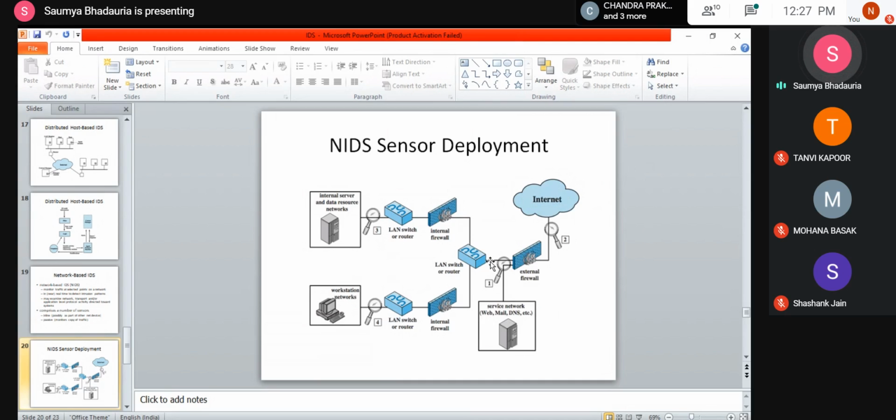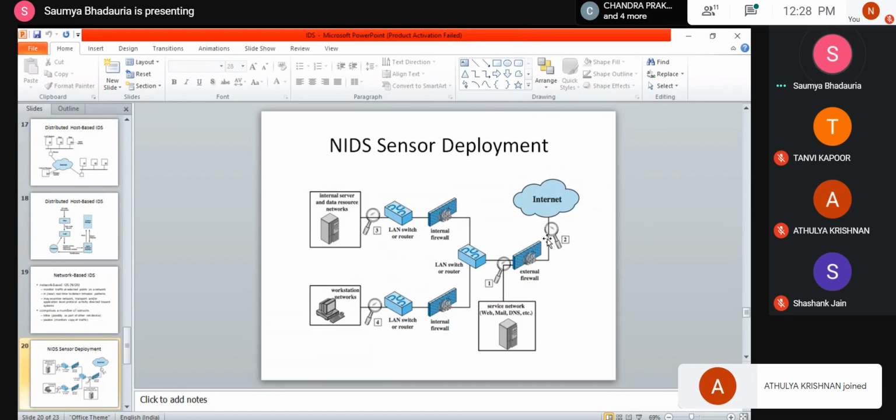Okay, so these can be known attacks or zero-day attacks. Here we are talking about known attacks. So when you're talking about known attacks, your sensor placed at location 2 would obviously be aware of certain attacks, on the basis of which it would be doing intrusion detection.